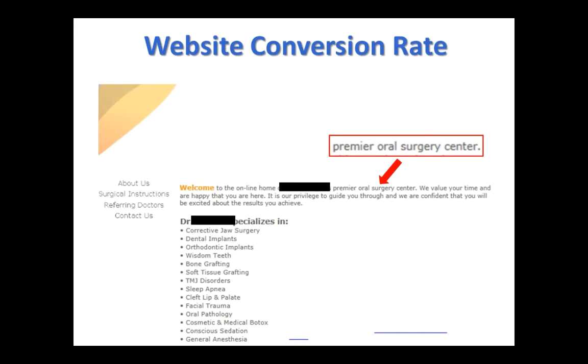That is absolutely false. The reason is, first of all, a lot of times your referring general dentists will give more than one surgeon or more than one periodontist that they should go see. If the patient has an option, what do you think they're going to do? They're going to go online, they're going to do a Google search for your name and the other doctor's name, and he who has the best website is probably going to win. I guarantee this oral surgery group right here is losing a lot of patients, a lot of business because this website is so poor. That's a problem.